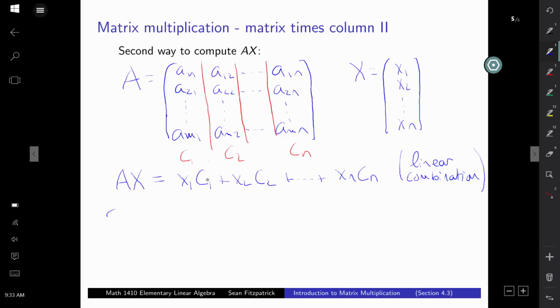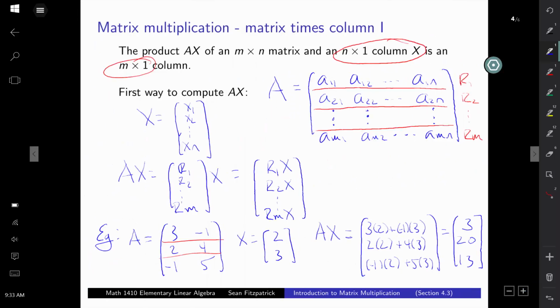So let's check that this actually gives us the same result. You can work it out for yourself if you want. We'll skip working out the general details because we don't want this video to get too long, but you can see what will happen. All the numbers in column 1 will get multiplied by x1, all the numbers in column 2 get multiplied by x2, and so on. And when you add everything up, you do get the same thing that you got before: all these numbers times x1, all these numbers times x2, and so on.